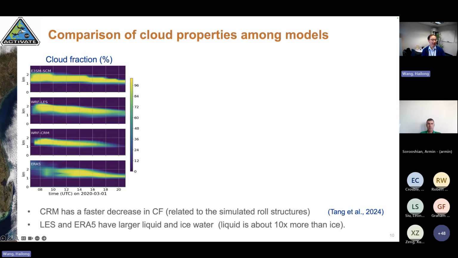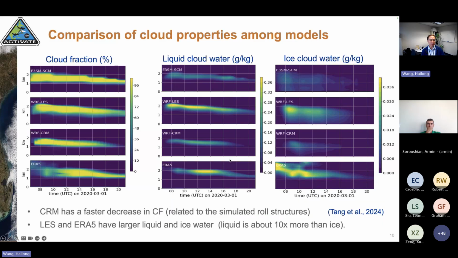For example, the cloud resolving model has a faster decrease in cloud fraction compared to all the others, and only this model simulates the roll structure. But LES and ERA5 have larger liquid water.